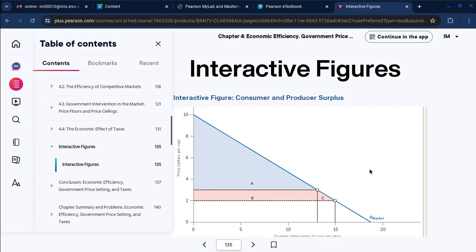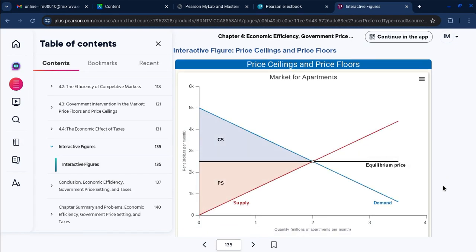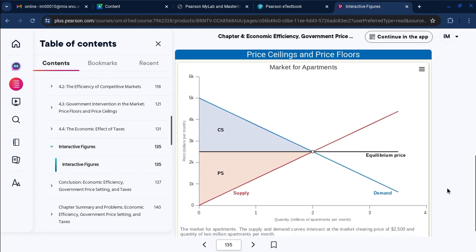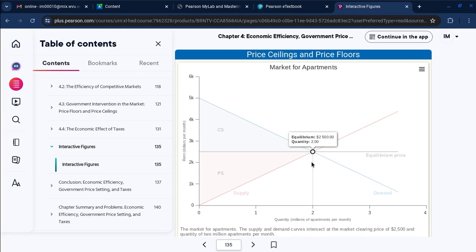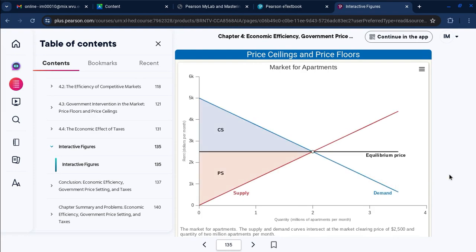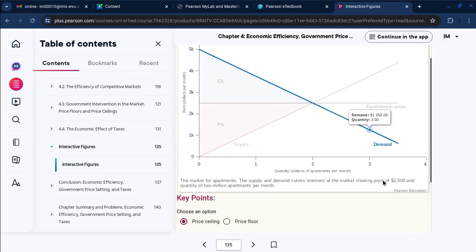Again, this is a very important consideration. We're going to be using it a lot. We already used this idea in this chapter to talk about taxes, because when there is a tax, or a price ceiling or a price floor, the government has an effect on what the price is in the market.